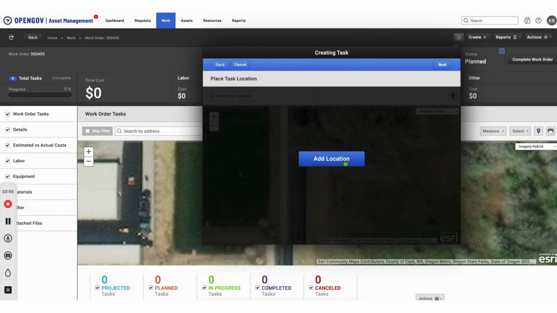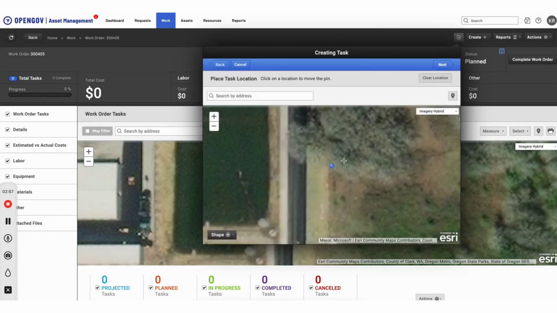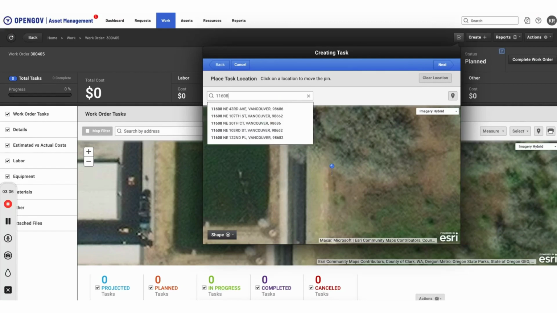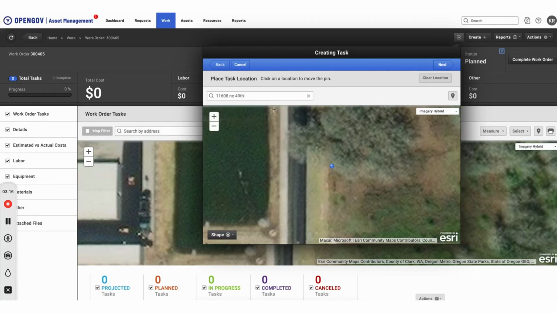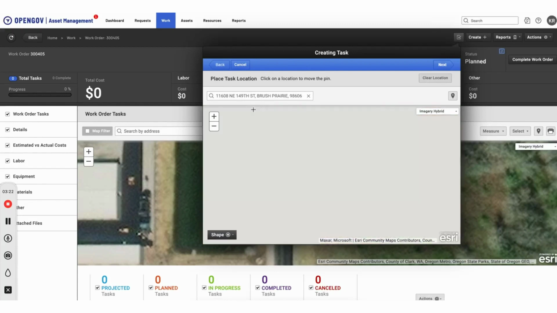Next, add location, and we will add location by address. We need to start typing the address because Northeast 149th, Brush Prairie.